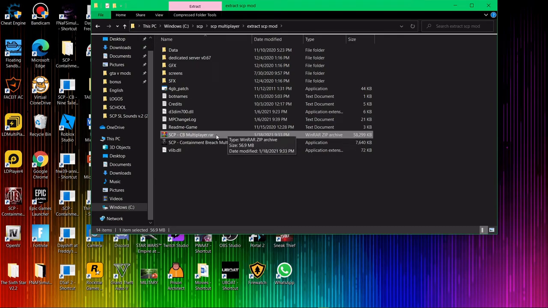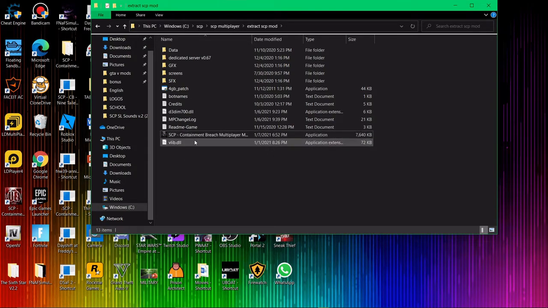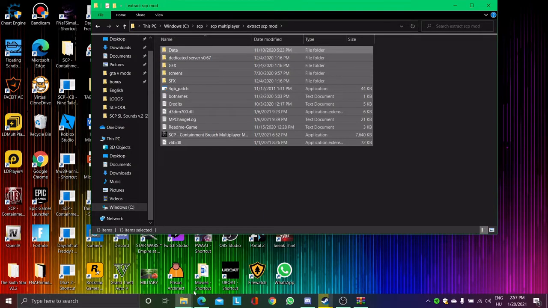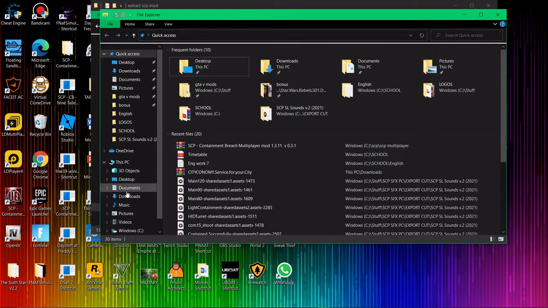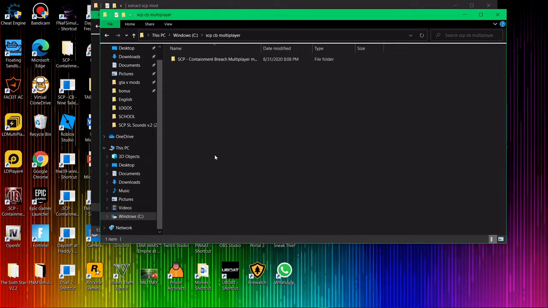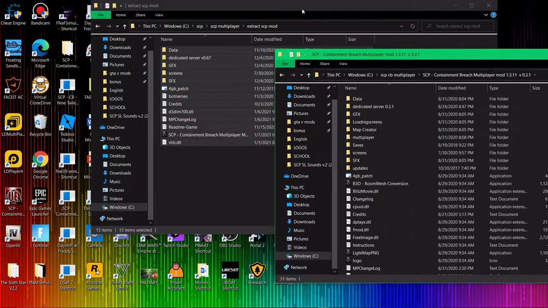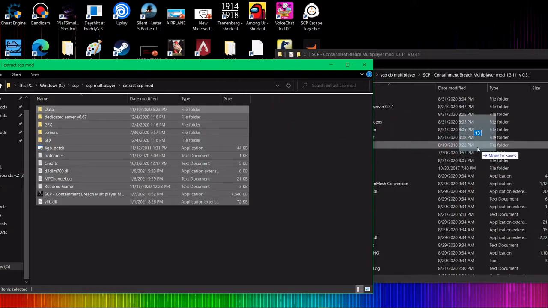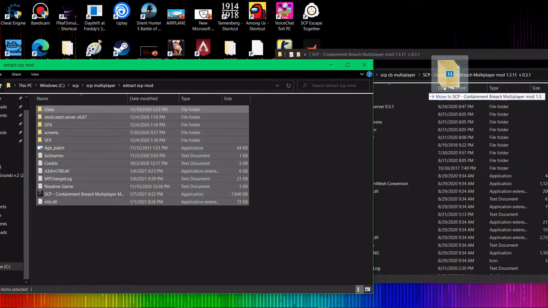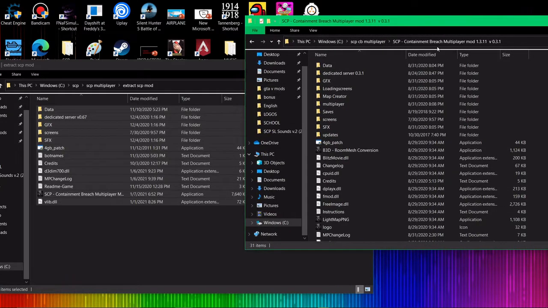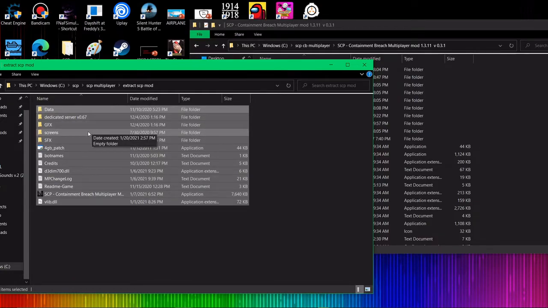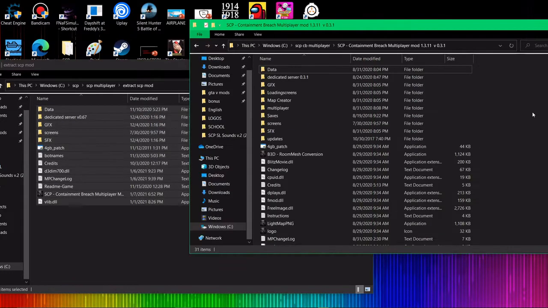Now you want to delete this RAR file that you extracted, or put it somewhere else. You want to make sure that it's not in the folder. Then you take all of this and go to your folder where you extracted the original game. And here the basic thing you want to do is grab all of this and just drop it in here. Wait, I don't want to put it in another folder. So you basically gotta grab this, extract it, and put it in here.